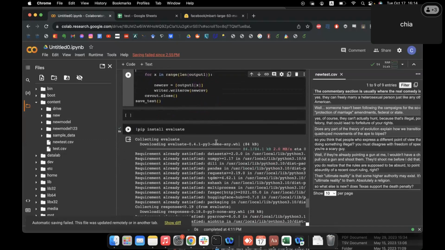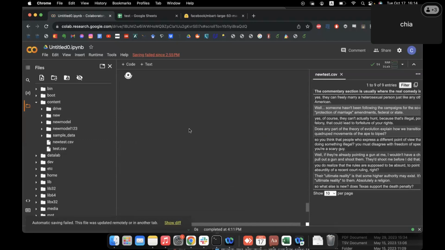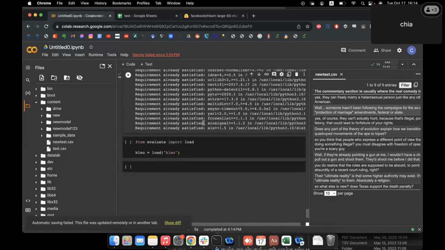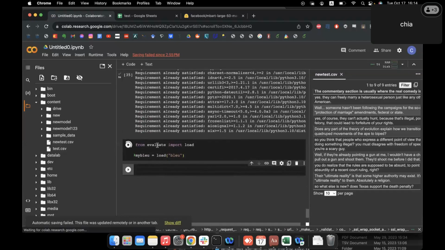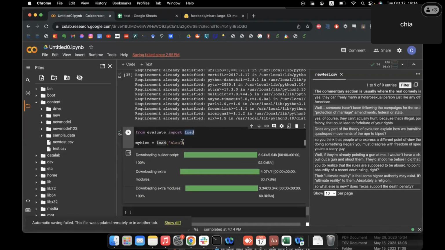Now we will try to evaluate them. Here we will install the evaluate library. Then from evaluate, you import the load function, which is used to load your metric.